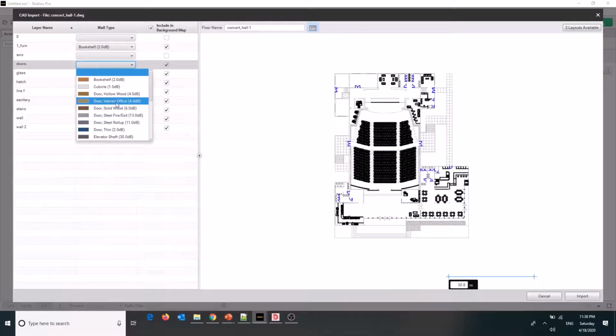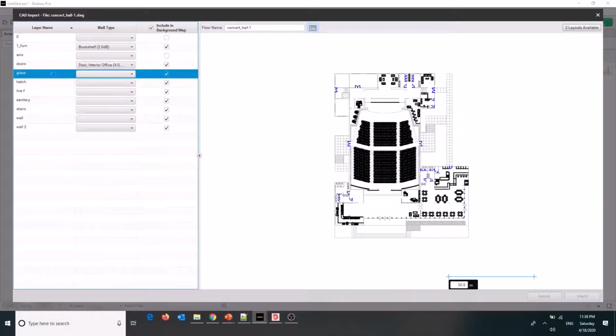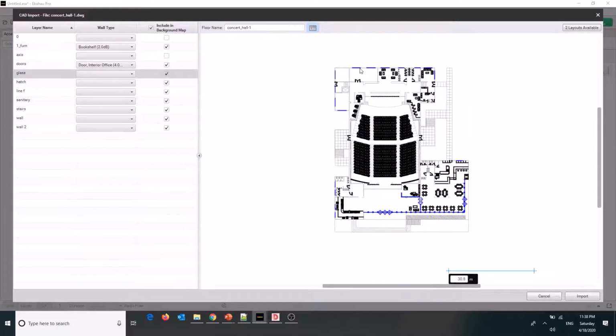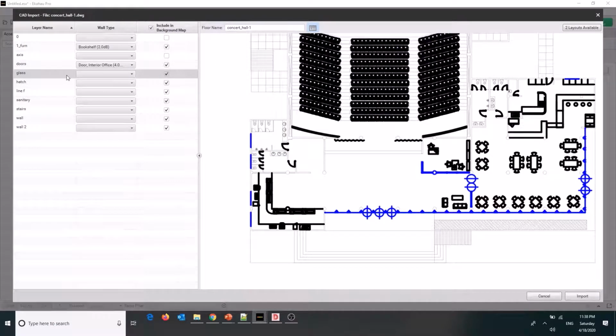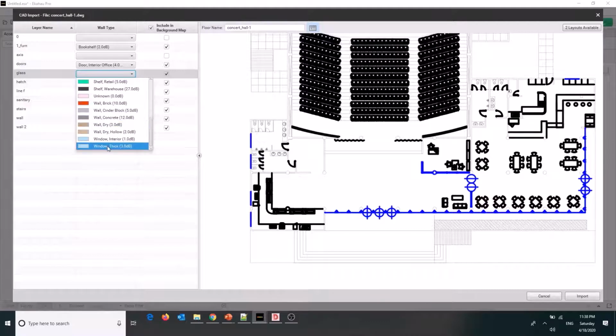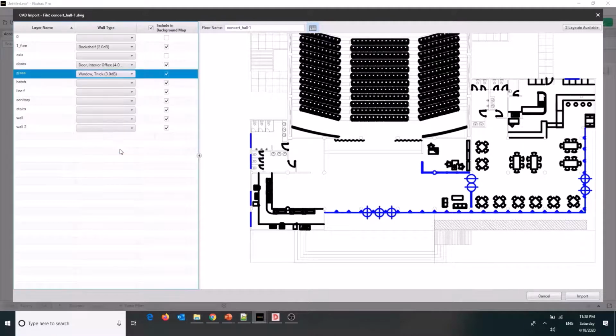Let's select interior office doors. Glass. It will highlight, I think, all windows and any other materials built with glass. So let's select thick window, which introduces 3 dB loss to our signals.